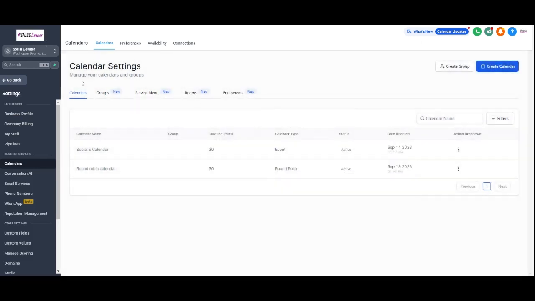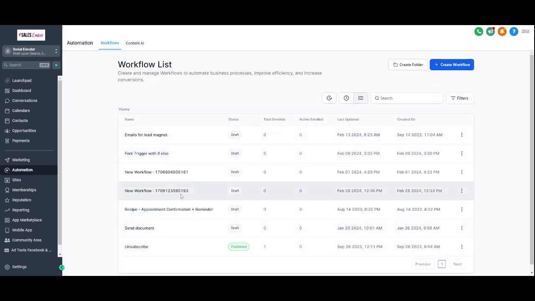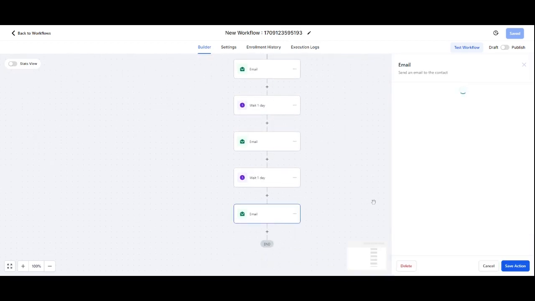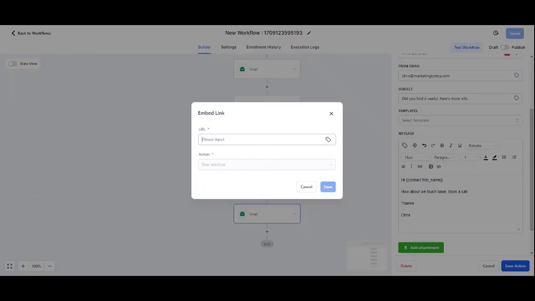And then go back into my automation, find the one I was working on because I haven't labeled it. So is that one there. And then select on that email and say, "Book a call. How about we touch base, book a call," and then I'll hyperlink that just there, add that in.